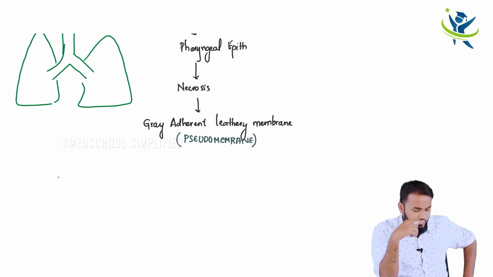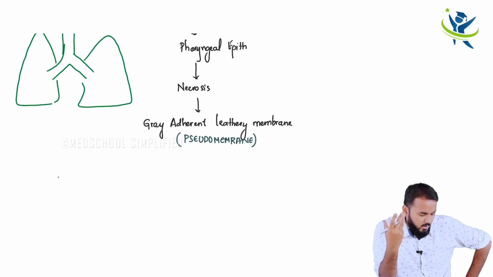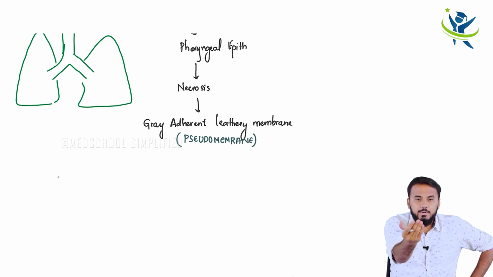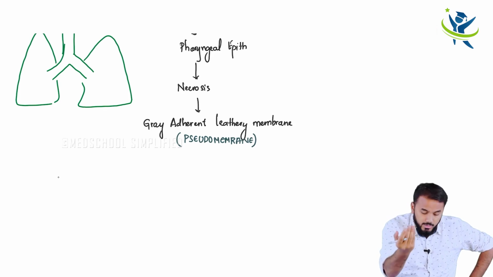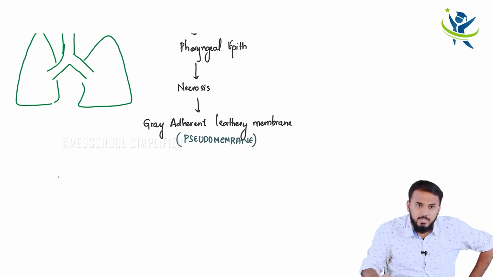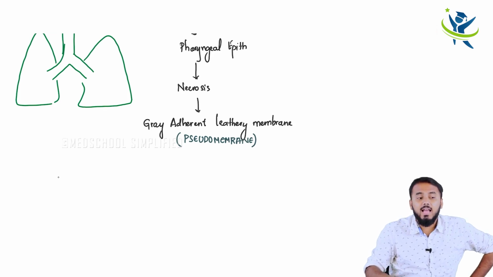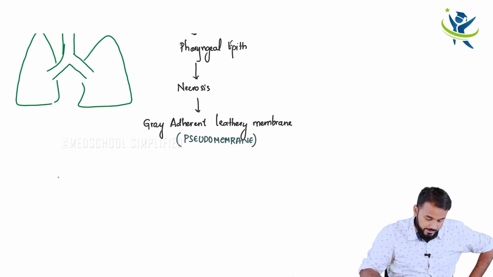Now you might ask, can I call this pharyngeal diphtheria? Yes, this is what is called pharyngeal diphtheria. Previously I told you in the transmission part, if the respiratory droplets enter into your mouth, into your body, you will end up having pharyngeal diphtheria. How are you telling it is pharyngeal diphtheria? Yes, because in pharyngeal diphtheria I see a pseudomembrane. When I open the mouth, I see a pseudomembrane.